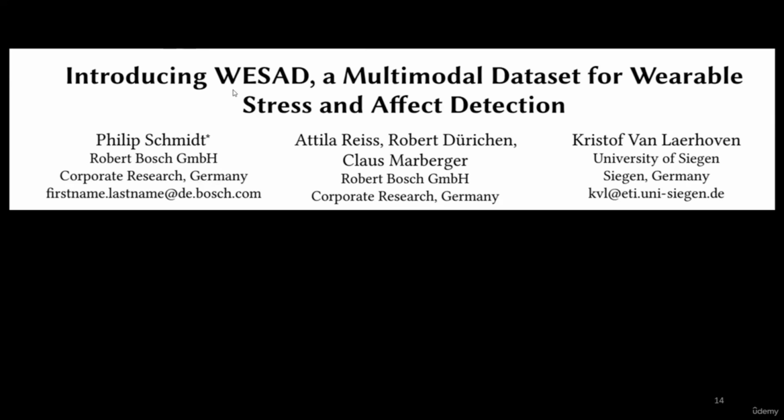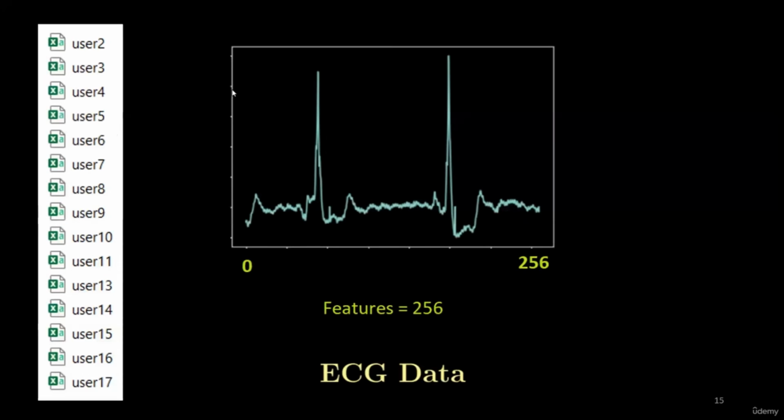So what is inside the VSAT dataset? Here we can see that we have 15 users, from user 2 to user 17. This data set was collected with the help of 15 users. Therefore, this is a large data set. We know from the previous lecture that if we have a large data set, then we can clearly observe the effect of dropout regularization on the performance of a neural network. That's why we are going to use this large data set.